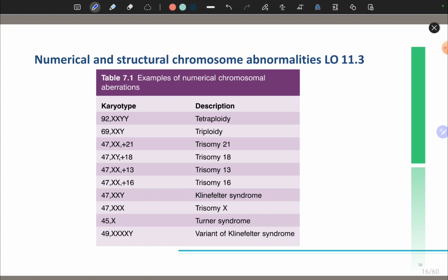And in these cases, we have extra chromosomes. So you can see all these. It is 47, so there is 1 more. While in the lower part here, we have 1 less chromosome. Here also we have a different variant of Klinefelter syndrome, in which it is also aneuploidy. We call it aneuploidy, but it is more than 1 chromosome in number.